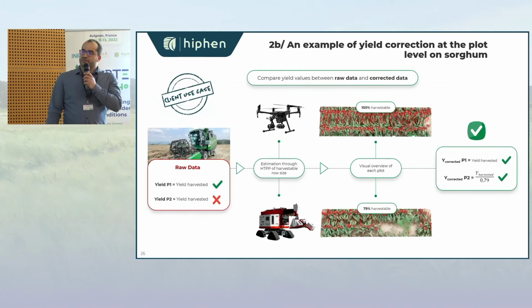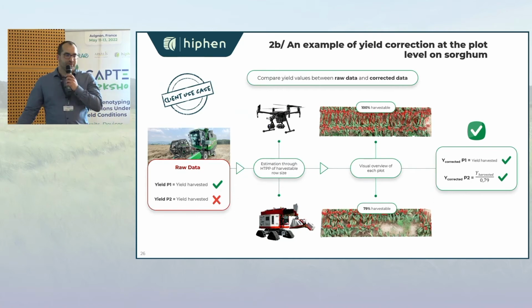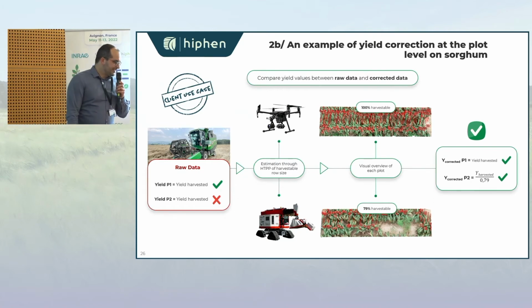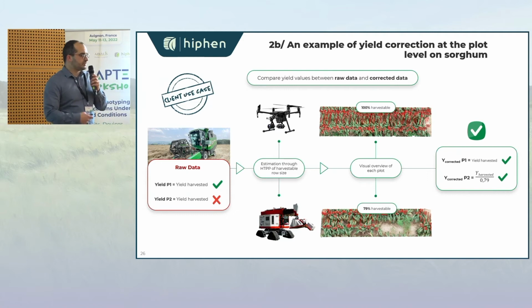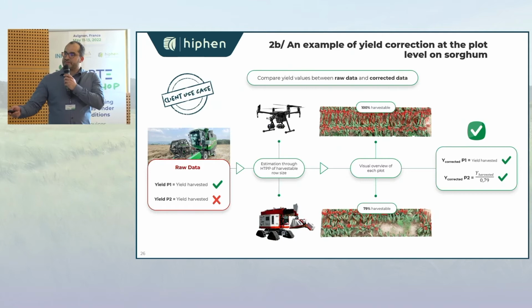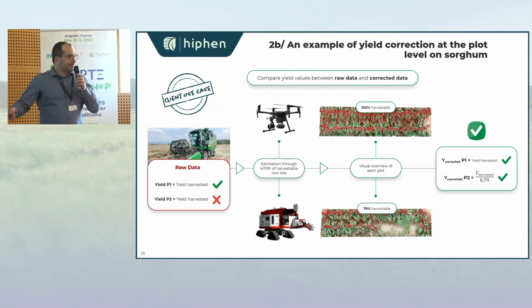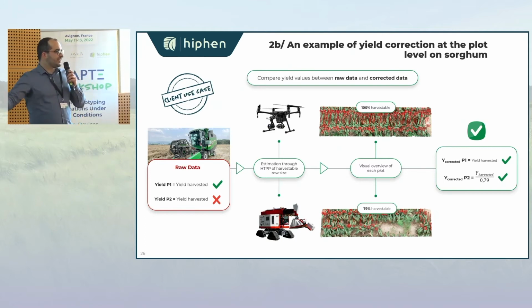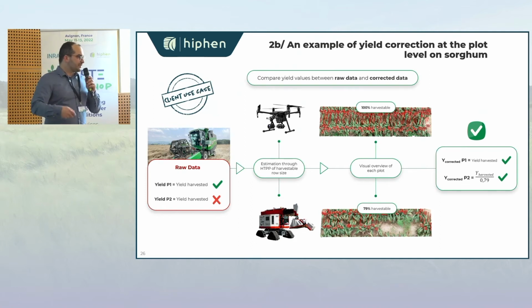What I'm more convinced about, on the other hand, and I think it's worth giving a concrete example, is this: this is sorghum. I'm having a hole in sorghum. I say, okay, I lost a percentage of my harvestable area. Yes, I agree, there's a compensation effect, so my yield is not going to be as trustworthy as if it was a perfect plot, but on the other hand, I need data, I need to take my decisions, I need to go further. And do I prefer a yield that is not corrected, or do I prefer a yield where I correct for the line?